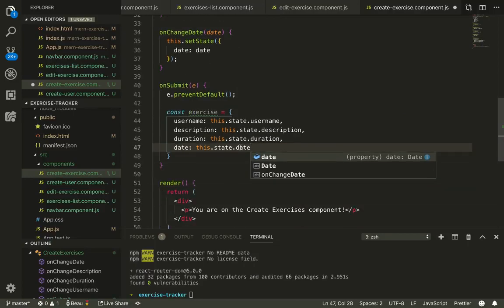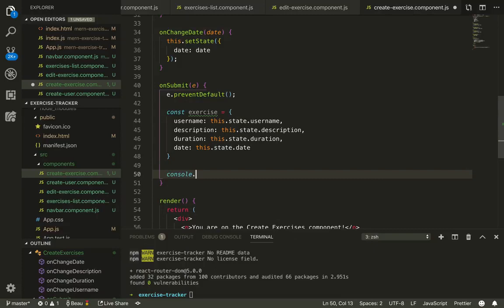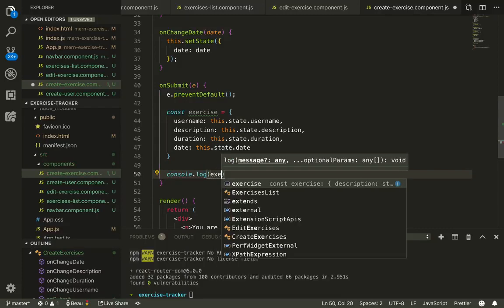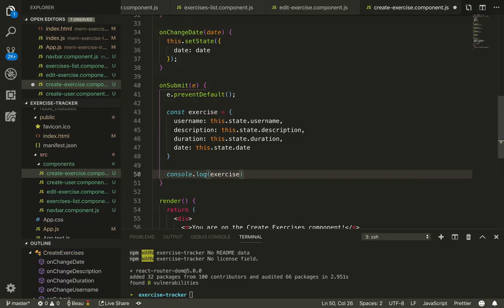So for now, all we're going to do with this exercise is do a console.log exercise. Now, eventually, this is going to be the part where we submit the exercise to the database. But we're just going to finish up a little bit of our front end first, and then we're going to connect our front end to the back end.